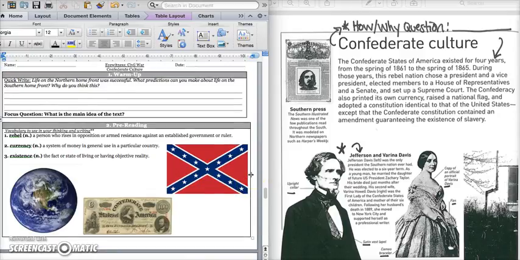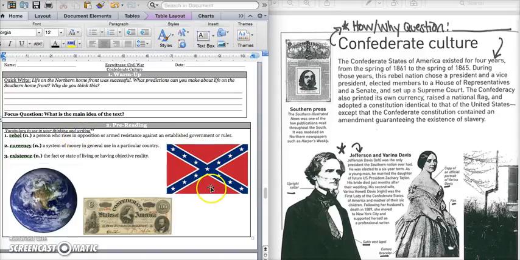Before we get started reading, there are 3 very important words we want to incorporate into our writing today. The first one is rebel. It's a person who rises in opposition or armed resistance against an established government or rule. So when you decide that you are not going to follow directions, you are being a rebel.